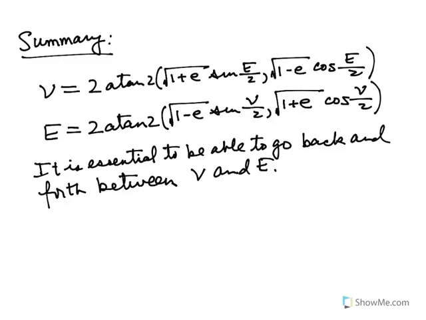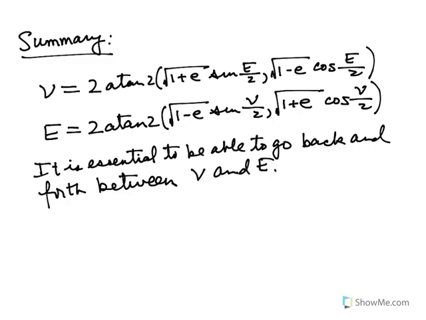And in fact, when we actually compute the orbit as a function of time, we're going to figure out everything in terms of E, and we're going to go back to nu. But initially, we're going to be given everything in terms of nu because we're given position and velocity, which means we're going to convert to orbital elements. So we're going to always start with nu, convert to E, do all our calculations in E, and then convert back to nu. Of course, that process may not make any sense at this point because we haven't done the second part of this, which is when we're actually going to introduce Kepler's equation, and that's going to use the eccentric anomaly.